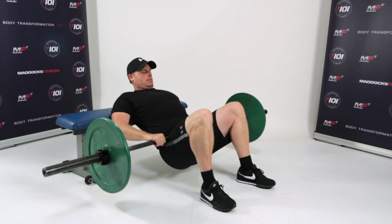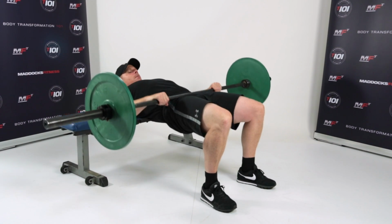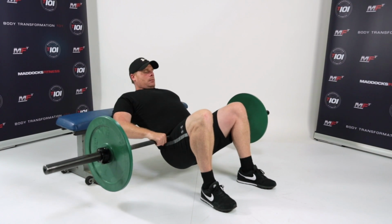Head and shoulders supported on the bench. Place a bar across the hips. Lift and squeeze the glutes into a posterior pelvic tilt and drive through the heels.